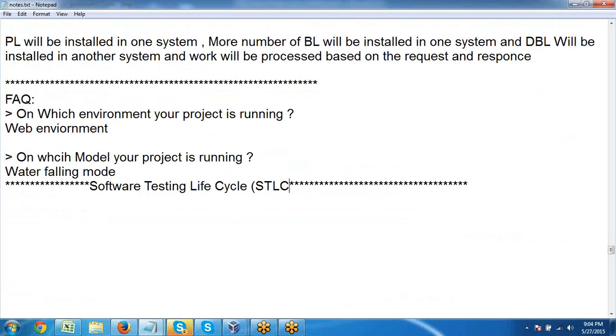That is called STLC. To enter into the STLC, first you should know what is testing, what is defect, and what is quality, which we did at the beginning level only. What is testing?